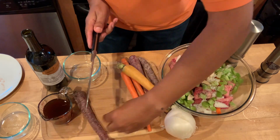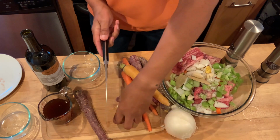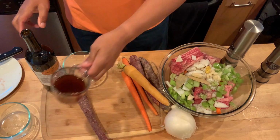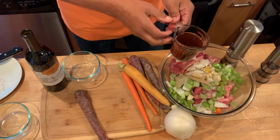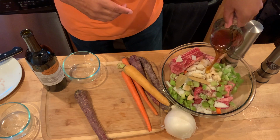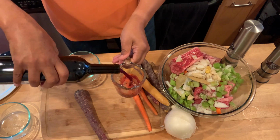There's 3 of them. We're going to allow this to marinate about 6 hours. Our appointments are at 8, so we've got time to get in there. And when we get back here, we'll work on the next phase. I've got some broth here. And remember, I normally will use vegetable broth with everything. However, I had some beef broth, so I figured I'd use it. A cup of beef broth goes in there. I'm going to add a cup of red wine.